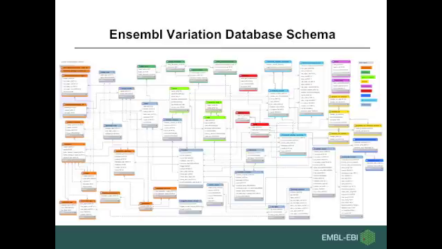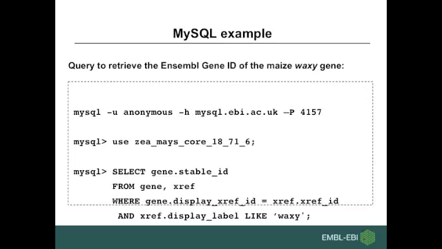Here's an illustration of a database schema for Ensembl variation, and it is quite complicated. If you are interested in exploring the schema, I really suggest starting with a core schema, where there's a very clear relationship at the heart of a schema based on the central dogma, and that will be a good way of understanding the general way in which our schema is designed before you go on to look at some of the more complex data types.